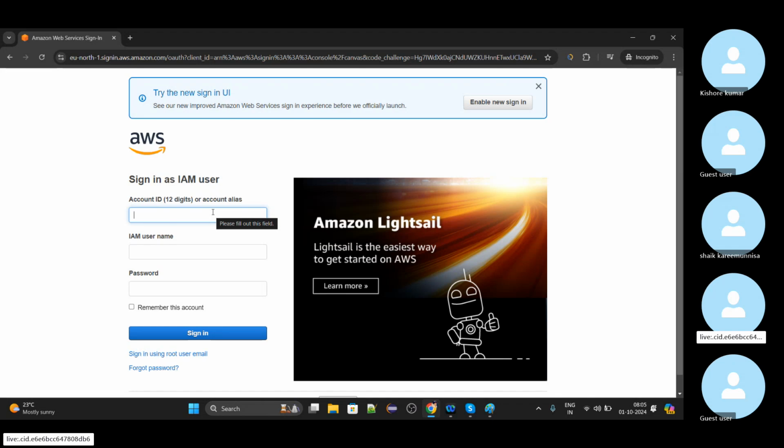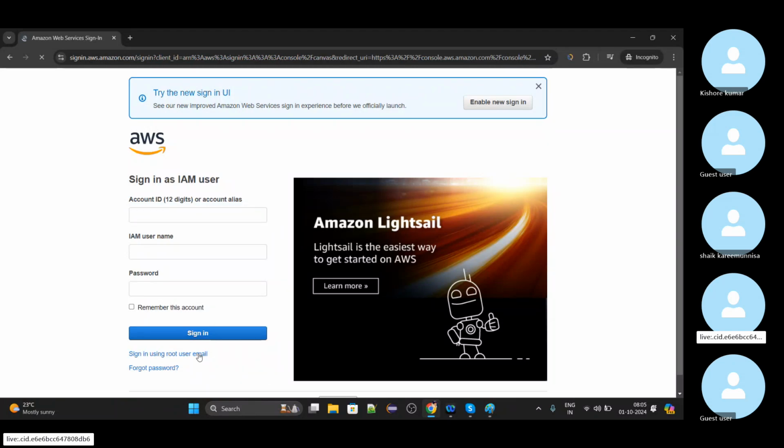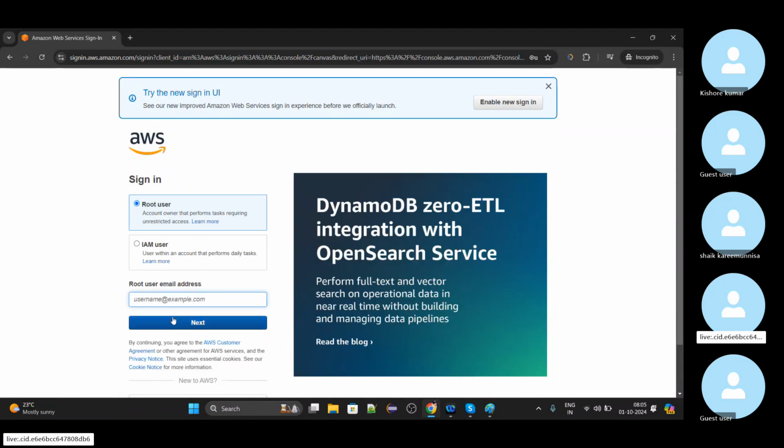It is asking me to sign in as an IAM user. What is IAM? We are going to talk about that at the very end when we come to the AWS classes. As of now, just understand IAM is something having a limited set of permissions. So we will click on sign in using root user email.